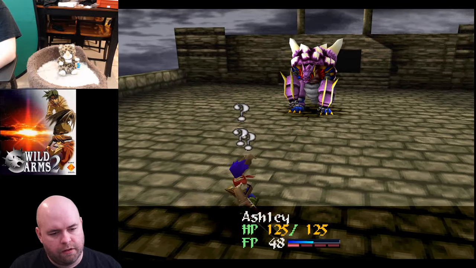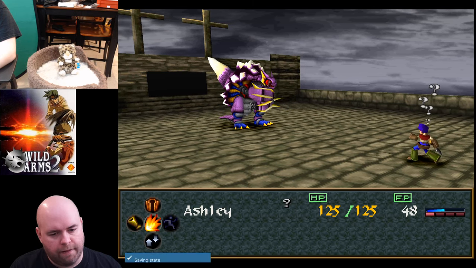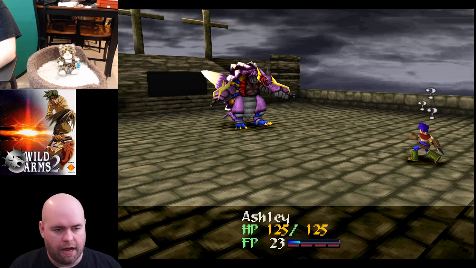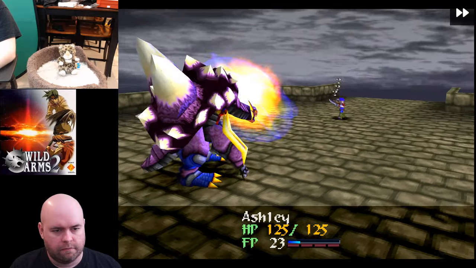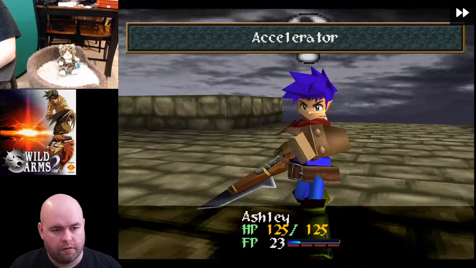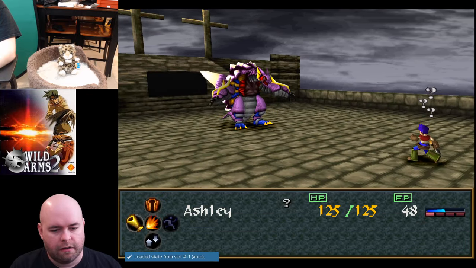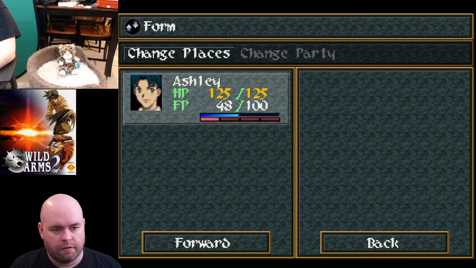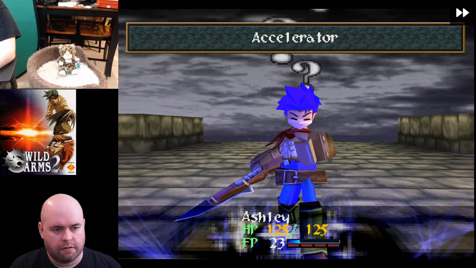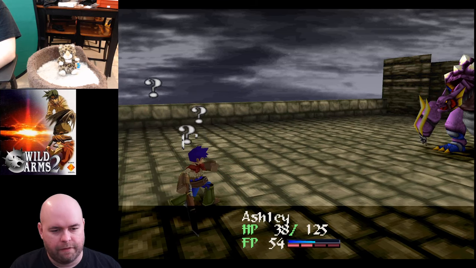Poison breath. Okay. Do I save state here? Yeah. Accelerator. Shot weapon, Trask. Biomissile, I'm dead. Now, are you going to consistently do that? I can undo save state. I know I can. I've done it before. Looks like it. Accelerator, shot weapon, Trask. Aha! I can manipulate you. That is good to know.